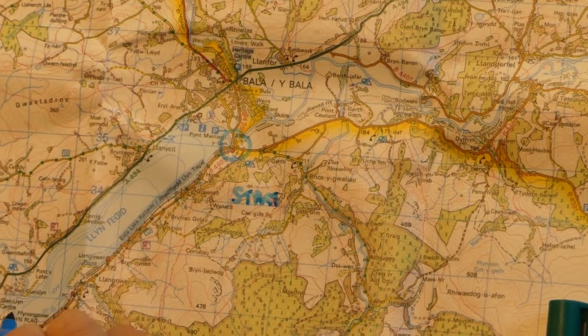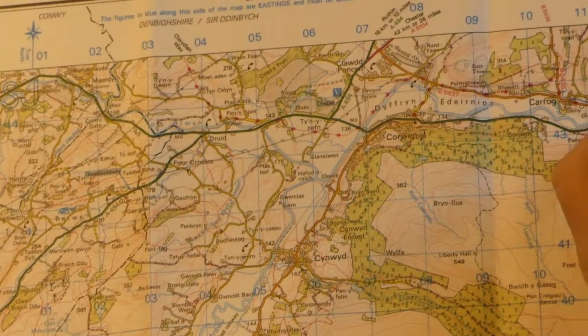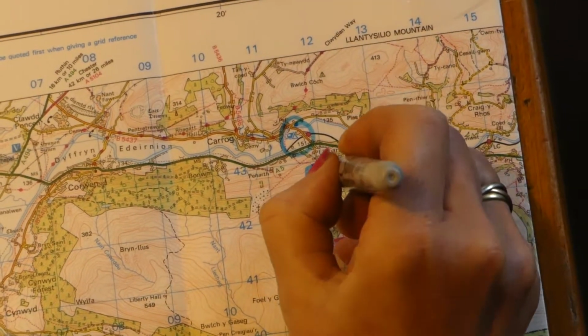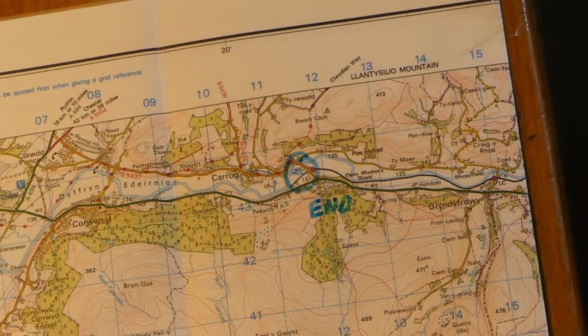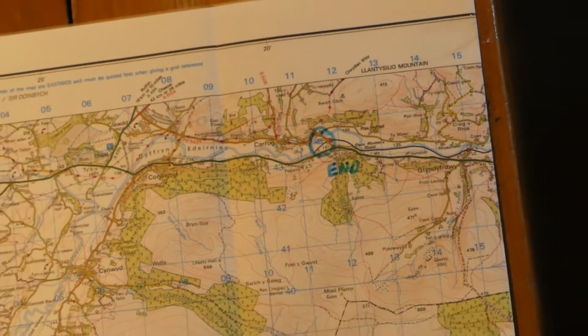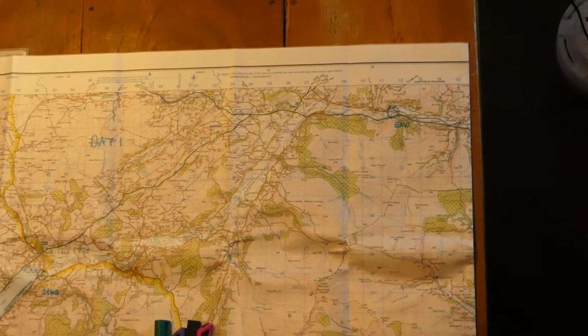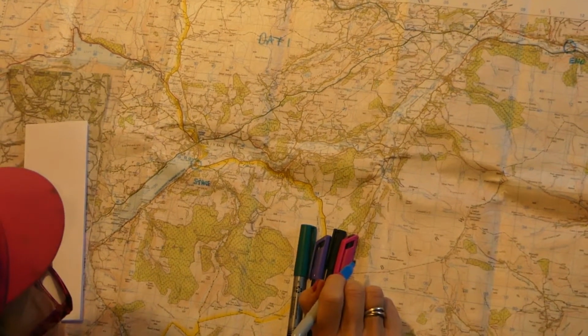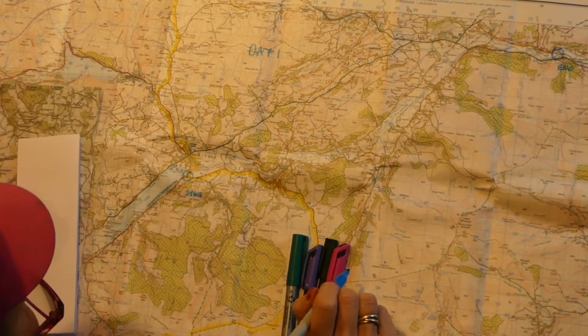Just makes it really easy. Then go down to where we've told you you're going to end. In this case it's at the campsite, and write end. So that's the start and end of day one. The next thing we want you to do is to mark those things that you're going to be either seeing or going under or over as you go down the river.